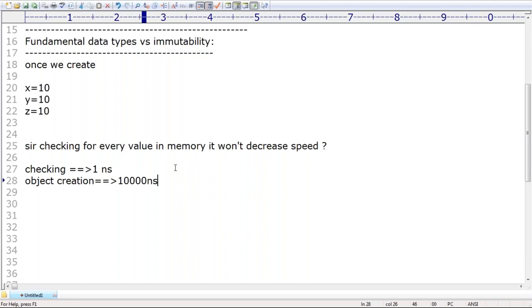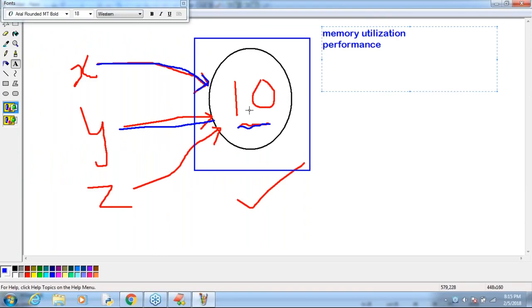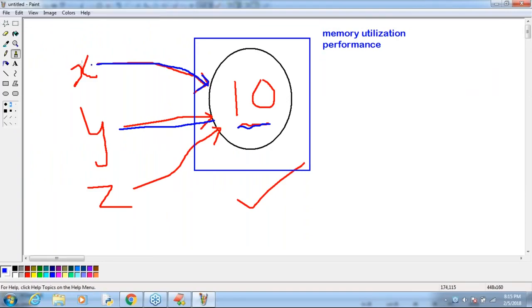Then can you please observe which is the very costly? Divya, which is the very costly? Are you able to understand? Yes. So compared with this one, the checking is not that costly. That's why this is recommended. Creating a new object is not required if the object is already available. This is what happens internally. Because of that, the biggest advantage of this approach is memory utilization and performance improvements.